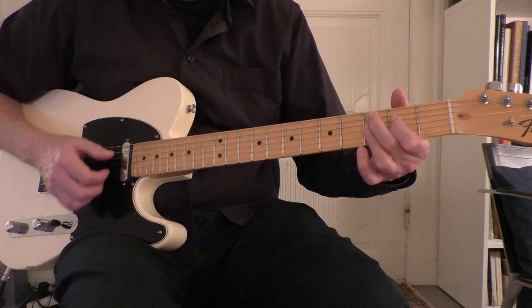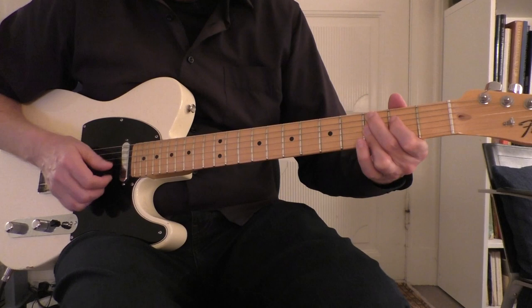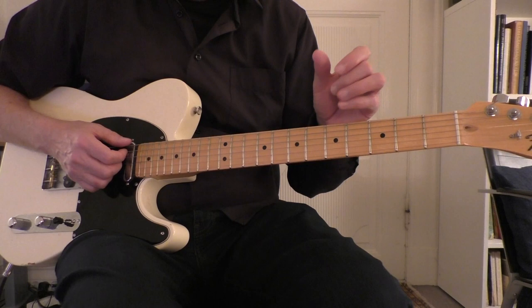Here, play it again. That's the first two bars of the second line of the blues, meaning it's bar 5 and 6. It goes like this.